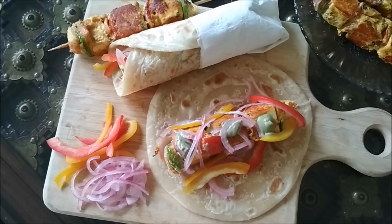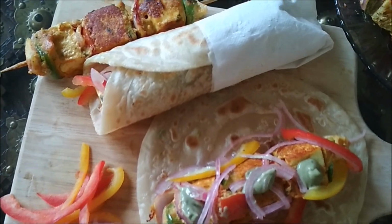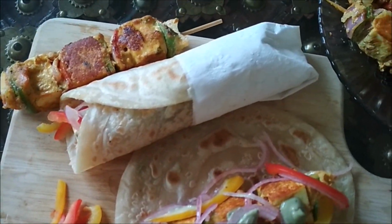There you have it, Achari Paneer Tikka and roll. Serve the tikka as a party snack, roll it up and you have a meal.